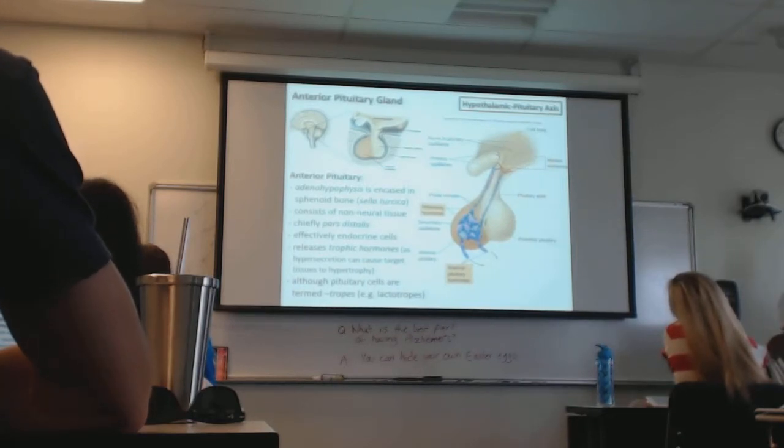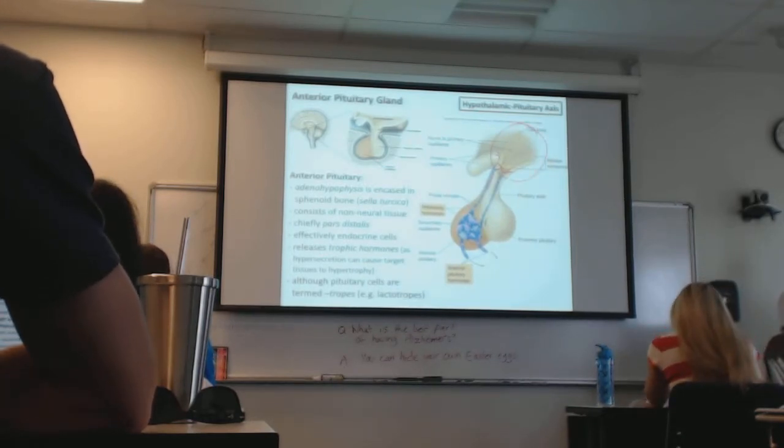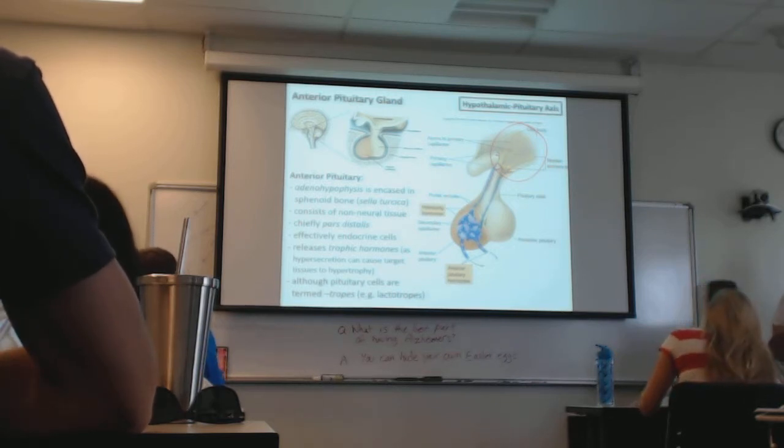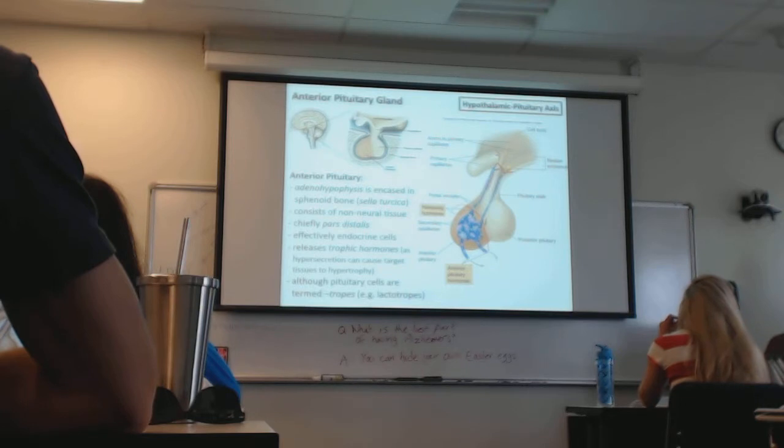And so you have several illustrations. What are we looking at here? These cells up here that I've circled in red, are those magno or parvo? Parvo, everybody see that? So they're going to be releasing hypothalamic releasing hormones into the portal system. The portal system here is oversimplified, but I just want to make sure you see that that's what they're conveying here. They travel down to the anterior pituitary, exciting release of anterior pituitary hormones, and there will be several of those you need to remember as well.